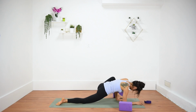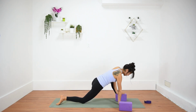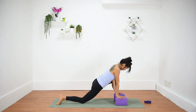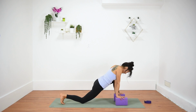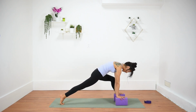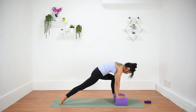Okay, friends, grab your 2 blocks again. Hands about shoulder width apart, so your wrists are underneath your shoulders. Lift your right knee. Again, I want you to puff up the upper back, straighten your arms, but you're not locking. Always put that micro bend and hover your left foot for 3, 2, 1.